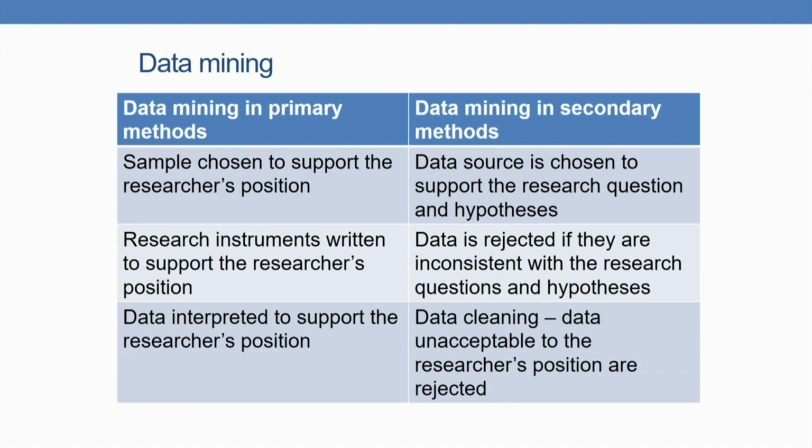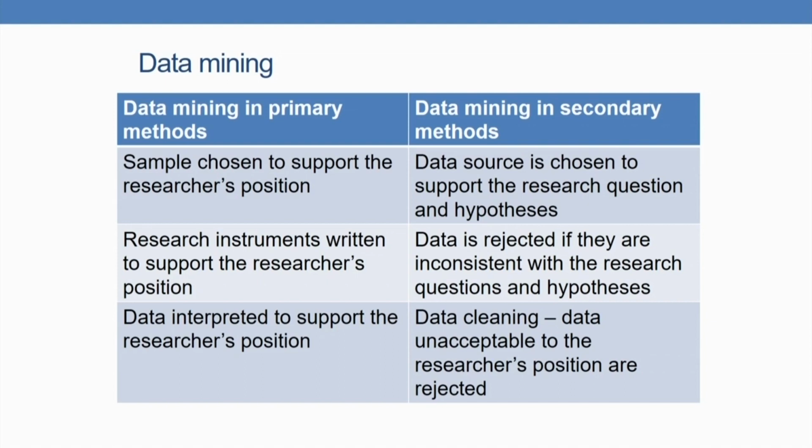So, in the case of primary methods, data mining could take the form of a sample being chosen to support the researcher's position, a deliberate attempt at choosing a particular sample to support that position. Research instruments may be written to support the researcher's position. Data may be interpreted so as to support the researcher's position. The researcher is coming from certain paradigmatic or ideological considerations, and therefore data mining in primary methods takes place.